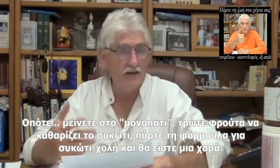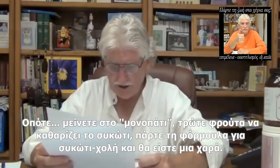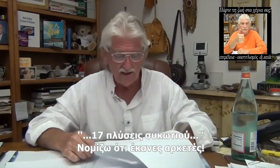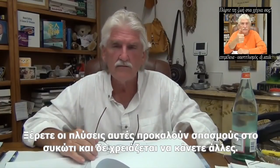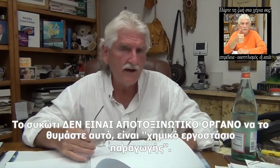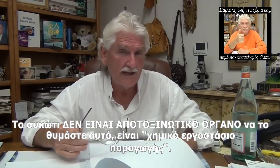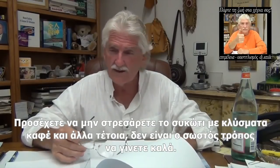Keep flushing that liver. Take the liver gallbladder formula. Just clean out that liver, and you'll be good. 17 liver flushes, I think you've done enough. Liver flushes is spasming the liver, and you really don't need to do any more. The liver isn't a detoxifying organ. Keep that in mind. It's a chemical manufacturing plant. So be cautious about overstressing the liver with coffee enemas and stuff like that.